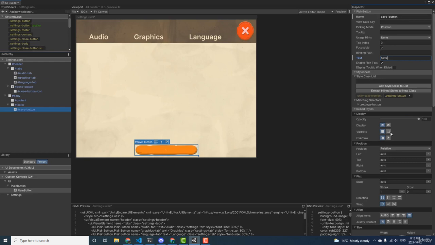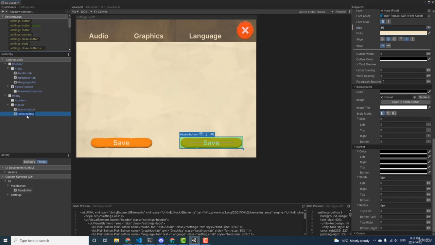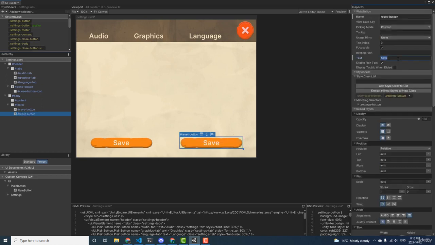And we will call it save. And we will change the font size to 30%. And then I'm going to duplicate it and rename it to reset button. And change the text to reset.